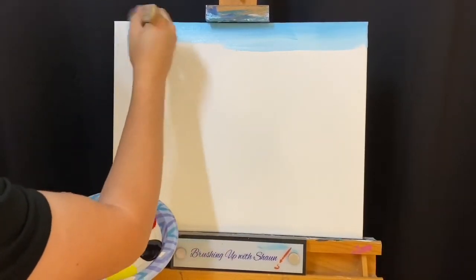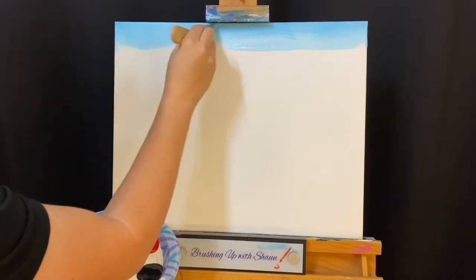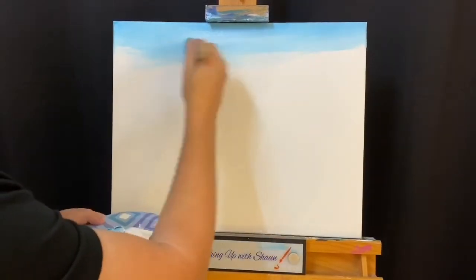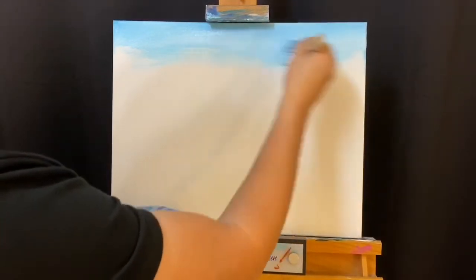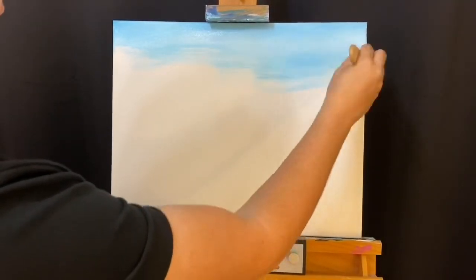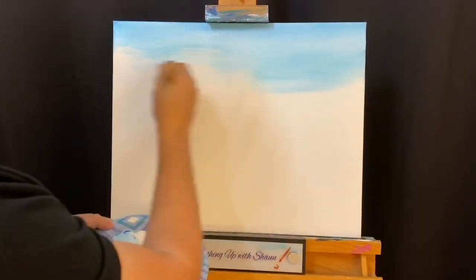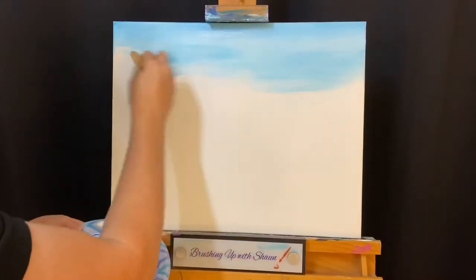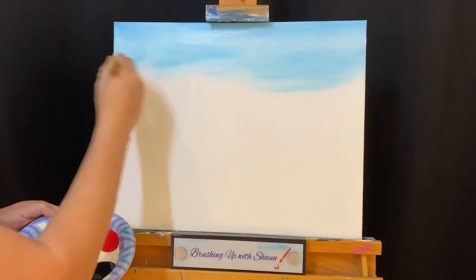All right, and this is a great step. We're getting a feel for how this paint works. By doing the side to side motion, it helps blend your paint a little bit and gives a little bit of character too. You start seeing little bits of lighter blues and darker blues coming off of your brush, because I'm taking the paint as far as I can go without putting any more on my brush.